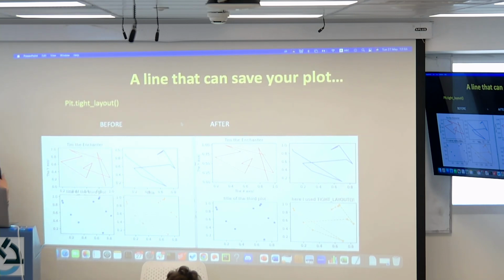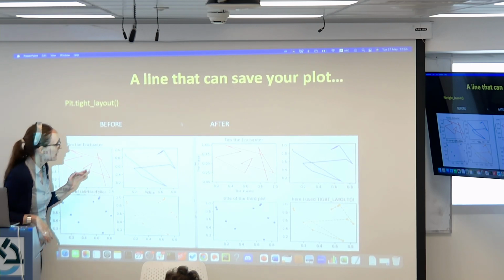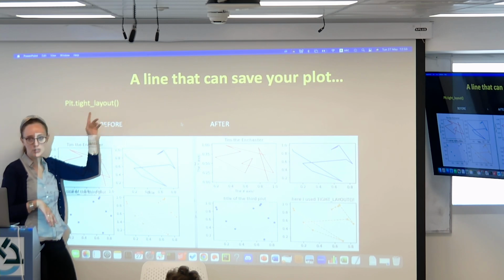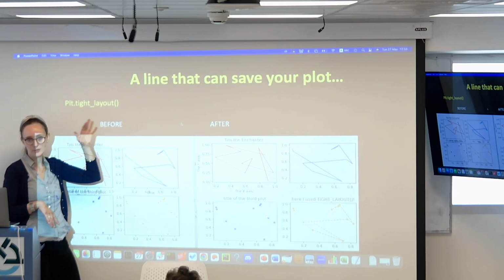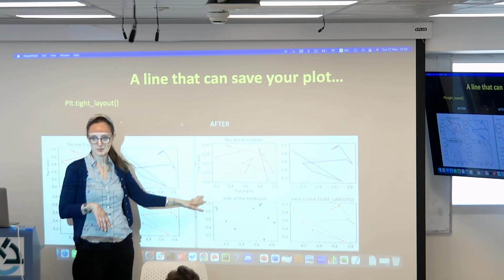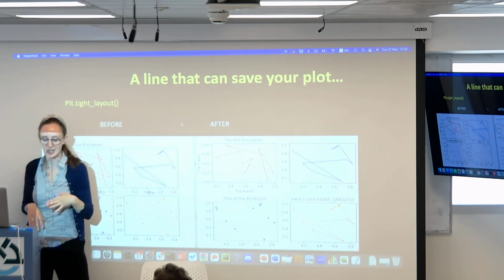These things can happen a lot. In older programming languages, you would spend a lot of time trying to set the distances between these subplots and basically waste half a day on this. So in Python we have one command, which is plt.tight_layout, which you add at the end of your plotting, and it just fixes it. And this is amazing.